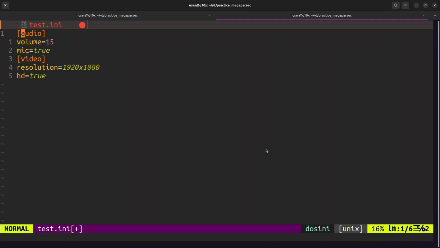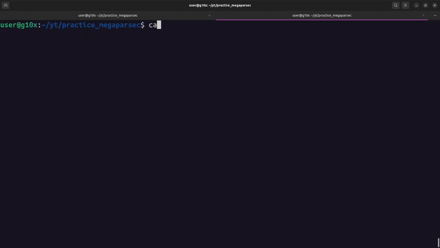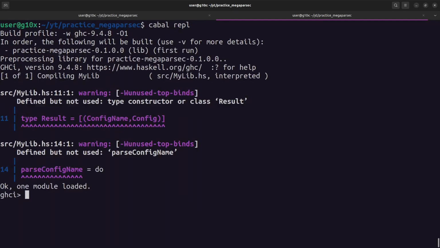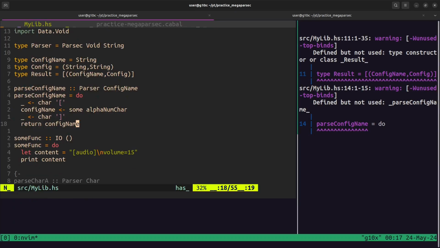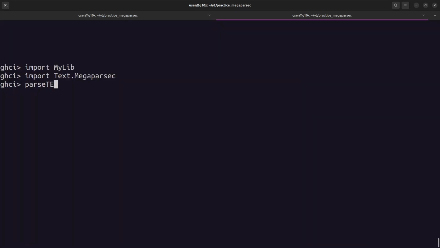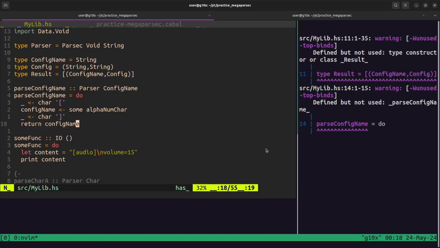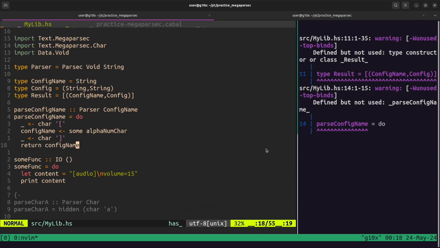Okay, let's actually try and run this. I'm going to hit Cabal REPL, import mylib, import Text.Megaparsec. I'm going to say parseTest. The name is parse config name.